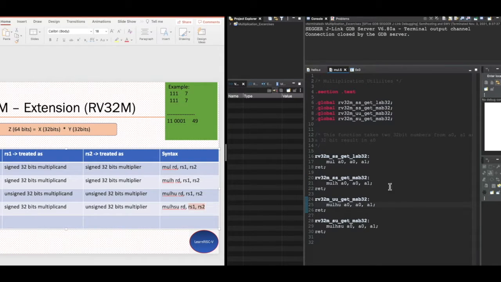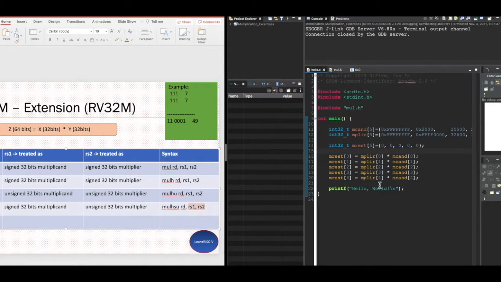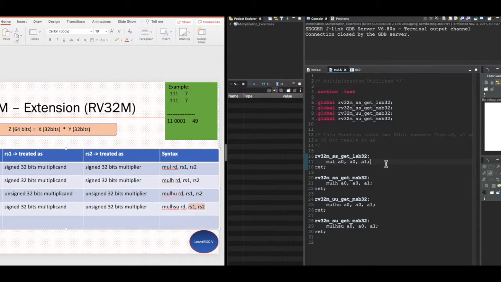What I'm going to do next is write some C wrapper code on top of each multiplication assembly instruction, just to make it easy to call from this C program. So I have created a mul.s assembly file, and I have discussed this assembly versus C, how to use these variables across, and how to pass values between C and assembly registers. All this I have discussed elaborately in my other videos, so you can watch those if you have missed them, or else you can watch the links above.